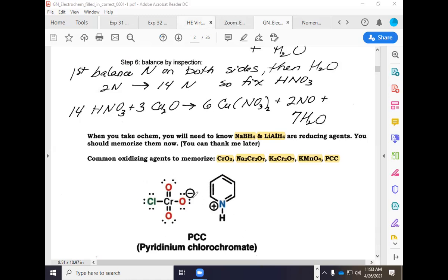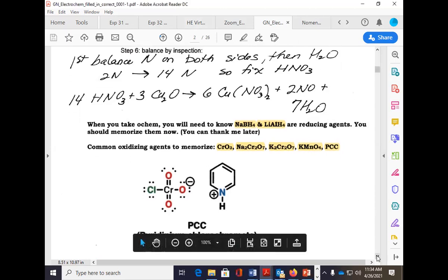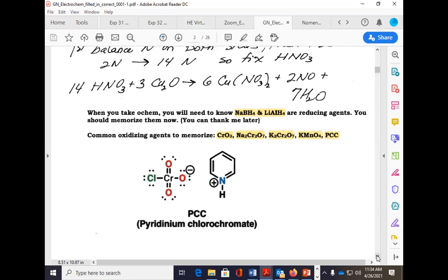And you can see they're ionic because I'm not going to ask you to draw this. I'm just showing it to you now as kind of a preface for OChem. But definitely for OChem, memorize these. And memorize these. Just do it now. Trying to prepare you for OChem. This is a little molecule.